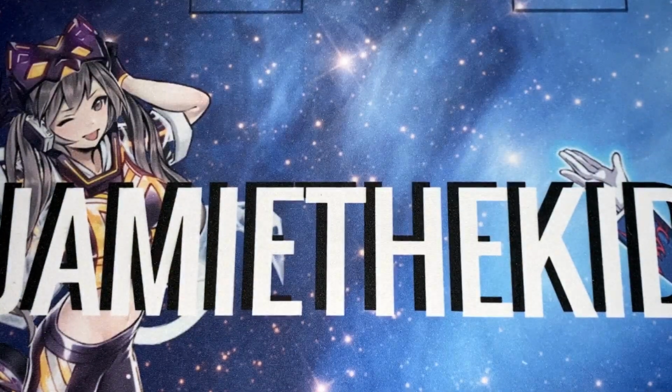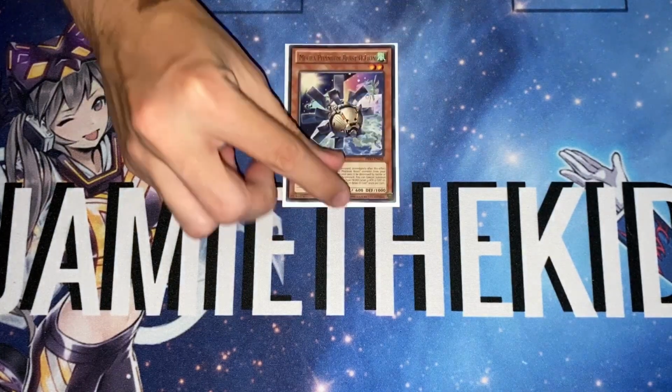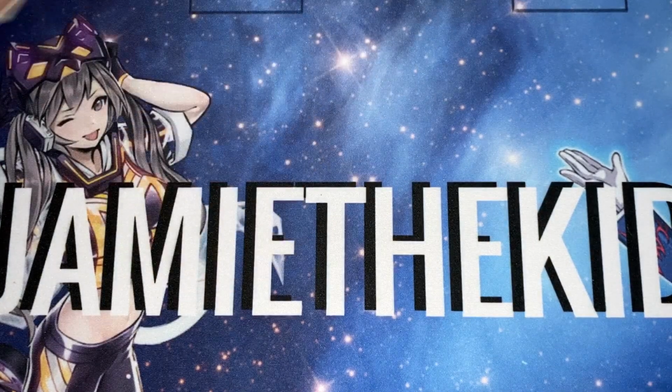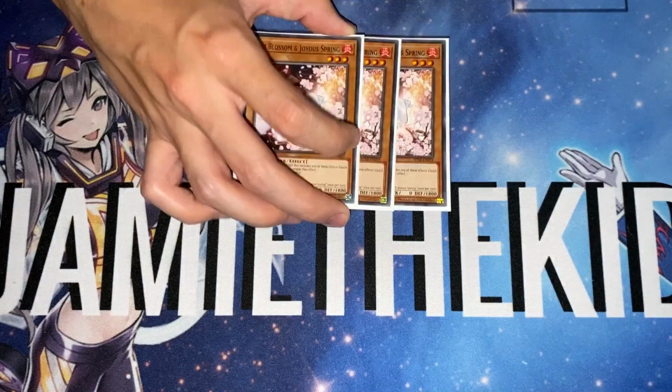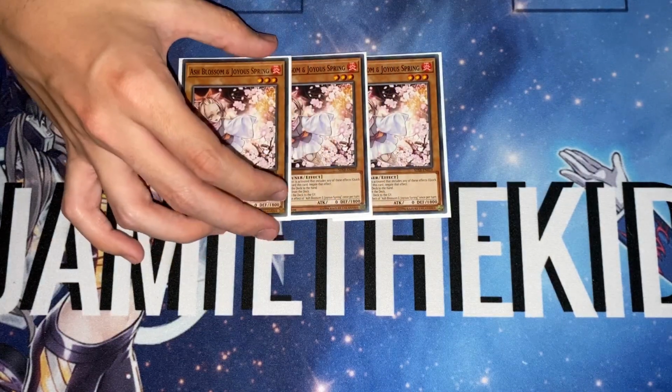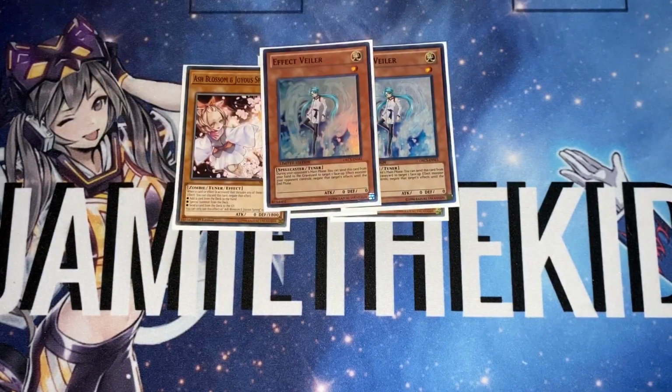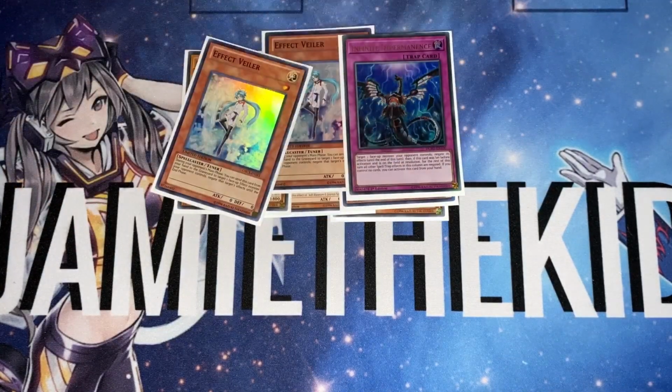We then get into, I suppose, the accessory cards. We're playing the 1 copy of Mecha Phantom Beast Olion for the obvious Halqifibrax plays, and then we're playing a large complement of hand traps, as is every deck that I make at the moment. So we're playing the 3 copies of Ash Blossom and Joyous Spring, 3 copies of Effect Veiler, and 3 copies of Infinite Impermanence.